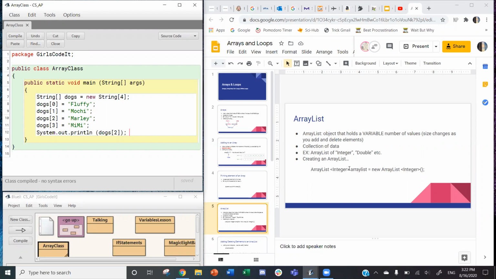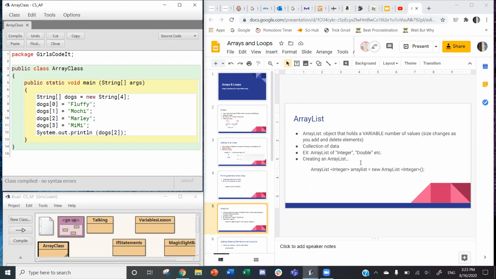And inside there, you want to put the type of ArrayList you want. And instead of doing int or double or string, you actually want to spell it out. So int becomes Integer, and double becomes Double, and string becomes String. But it also has to be capitalized, so like capital I Integer.